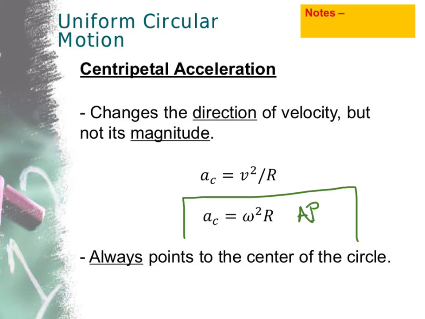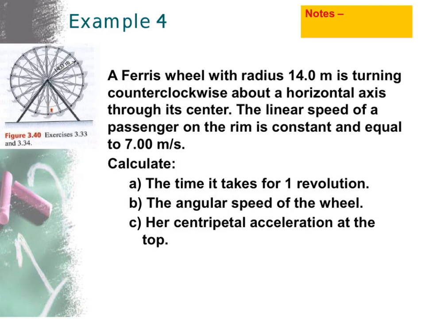And this centripetal acceleration always points toward the center of the circle. So let me wrap up this video with a quick example of calculating some of these basic facts that I gave to you today. And by the way, I'm going to reserve this one. That's just an AP problem since I only talked about angular speed for AP.